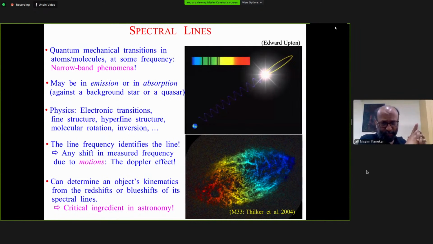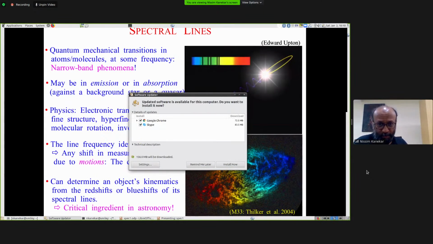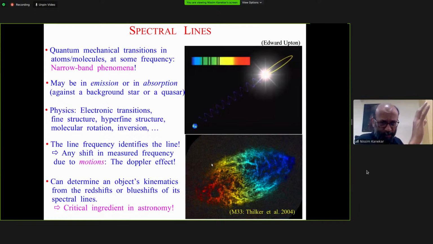And this is interesting because it kind of tells you that you can use these spectral lines, ouch, I beg your pardon. You can use these spectral lines to probe both the physics and the chemistry of the emitting or absorbing region. And this is kind of obvious because you could imagine that, if you take a gas, for example, in equilibrium, then the relative strengths of different lines will tell you a lot about the conditions, depending on the nature of the equilibrium, if it's thermodynamic equilibrium, pressure equilibrium, and so on. The important thing, though, is that the line frequency essentially identifies the line.